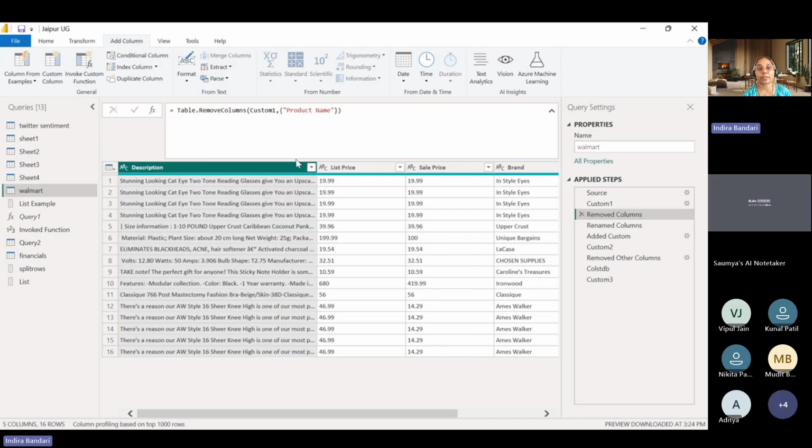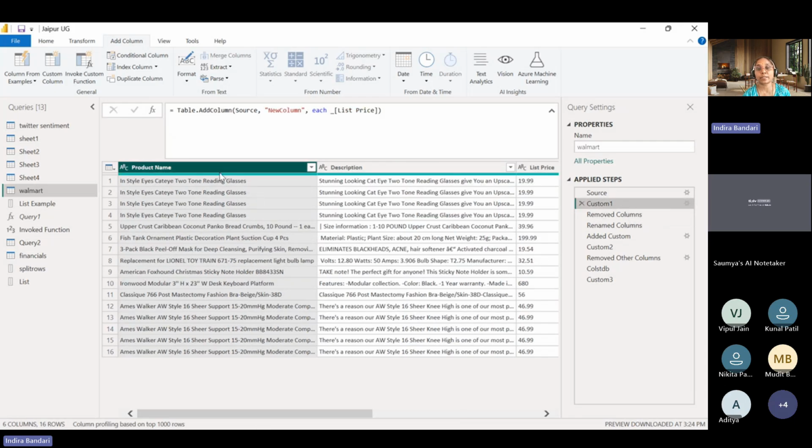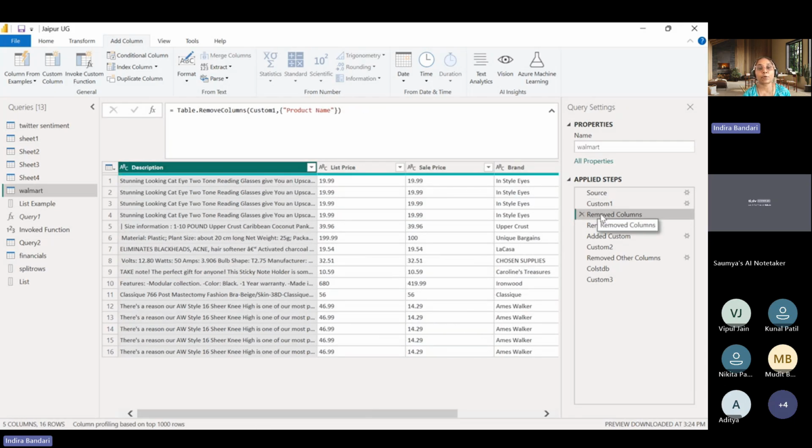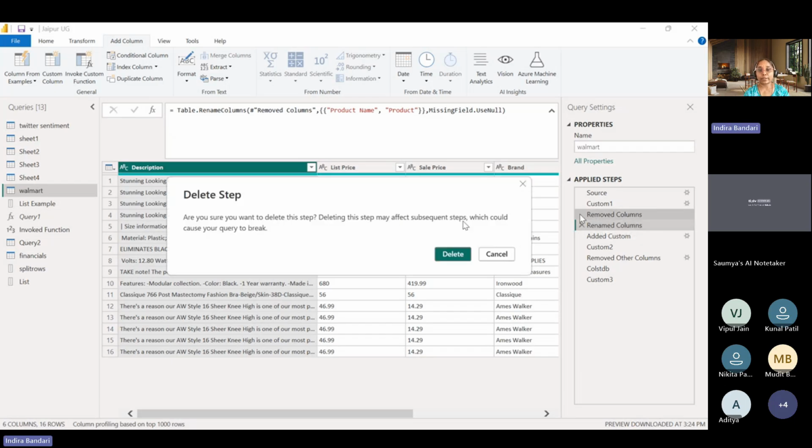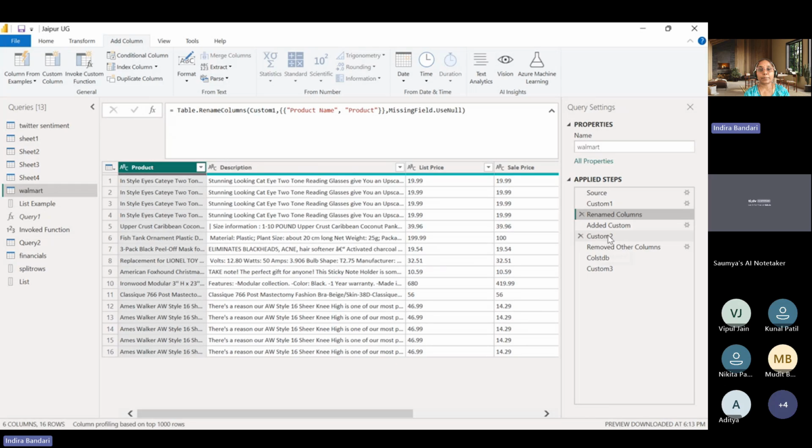So here the product name column is removed. If we look at it here, the product name column is there. In this, the product name column is removed, and then here we are trying to rename the column. Before this, let me just delete that for now, and I'm trying to rename the column.